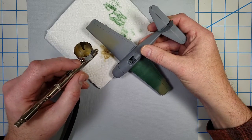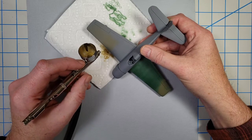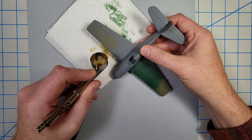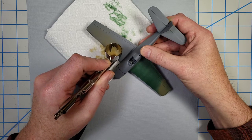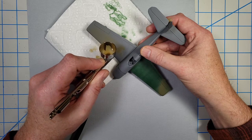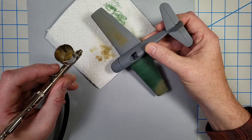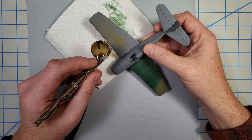Another thing to avoid is getting too close in and letting the paint build up too quickly. Now I'm going to exaggerate this so you'll see, but here you can see I've established a good flow of paint right there. And I'm painting it on and it's working just fine, but if I start getting in real close, the closer I get in, the more that paint wants to run. And if I really start increasing, you see what it's doing there? Now that was a little exaggerated for the sake of the video, but if you start seeing those little lines going out, it's called spidering.